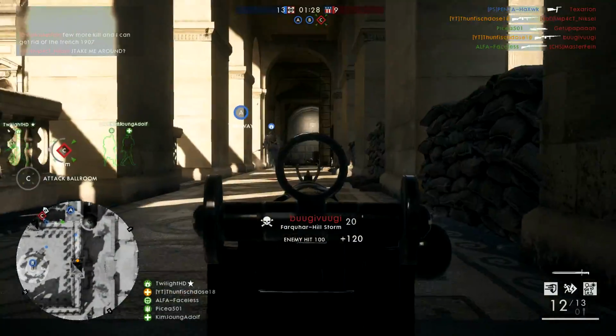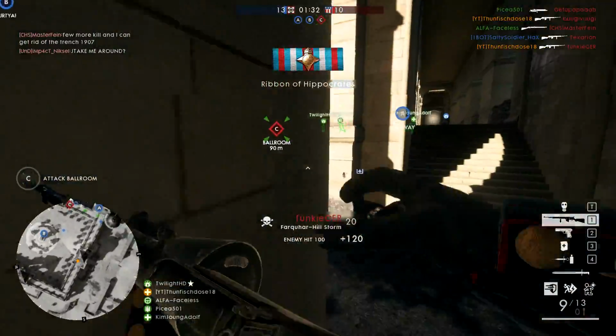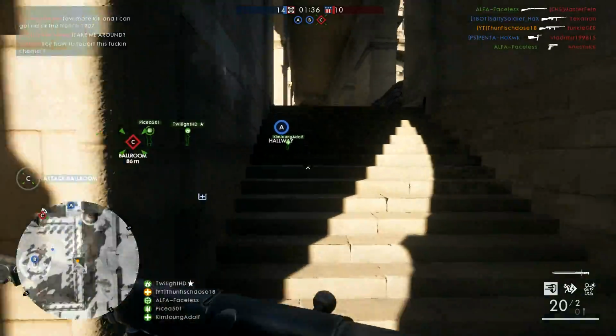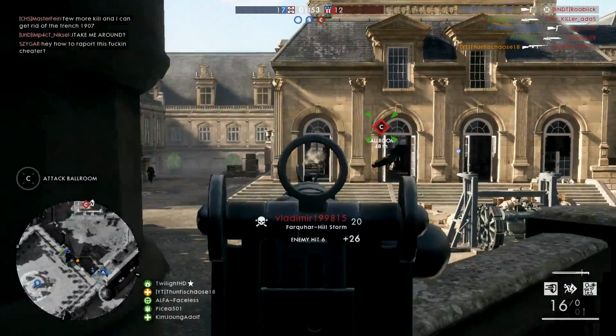Not sure what that dude was doing in the distance, just stands still and gets taken out. Always nice to have an enemy that clueless, pretty much a free kill. 14 for 0, and the clip's only just getting started. Let me know what you think of the Farquhar-Hill in the comments.